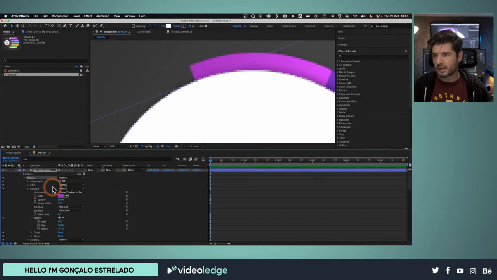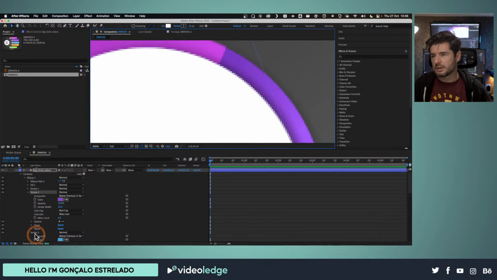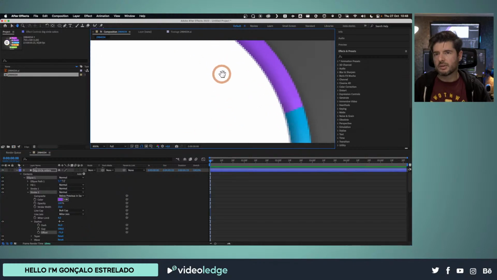So once we go back to the first stroke, if we put the offset at 0, it will start there. Okay, and as you can see here, the gap has to increase a little bigger. Okay, this one is okay. Let's go for the second one. The second one, I'll go for the dash. I'll bring around here. Okay, let me see, I have to increase the dash a little bit.